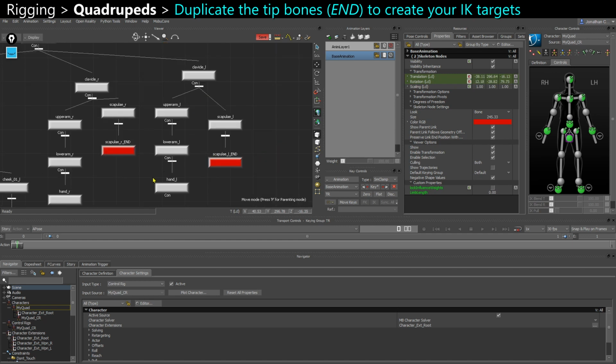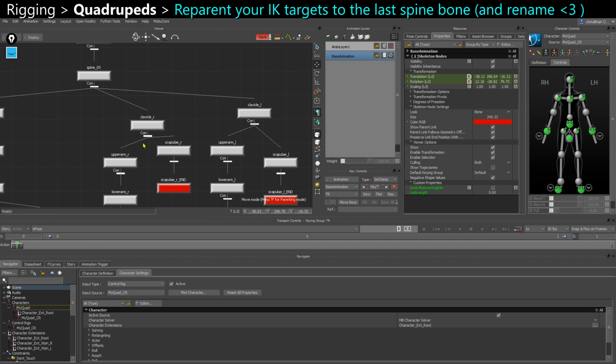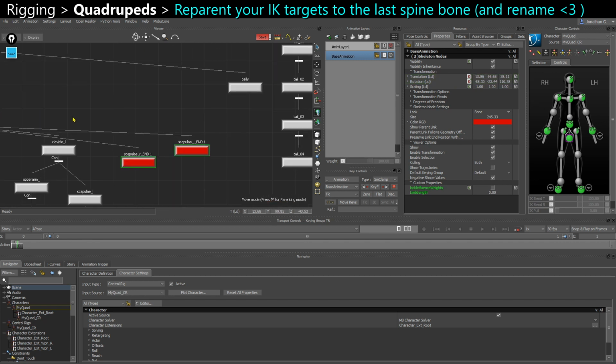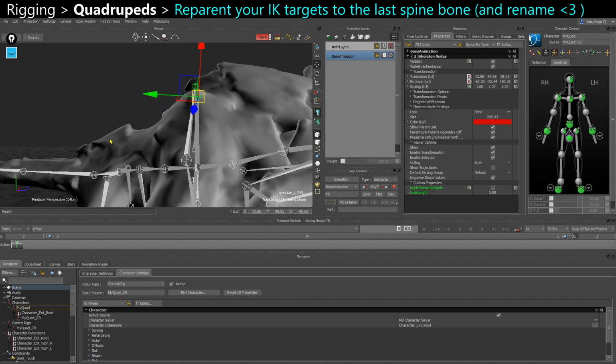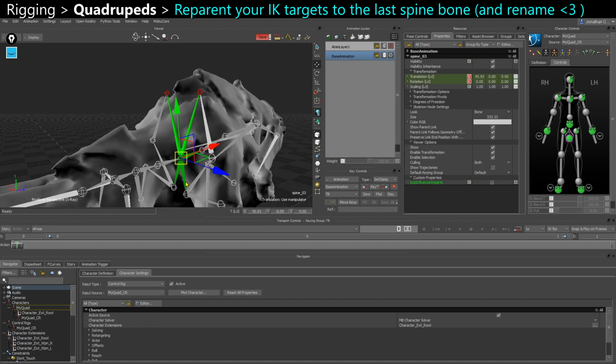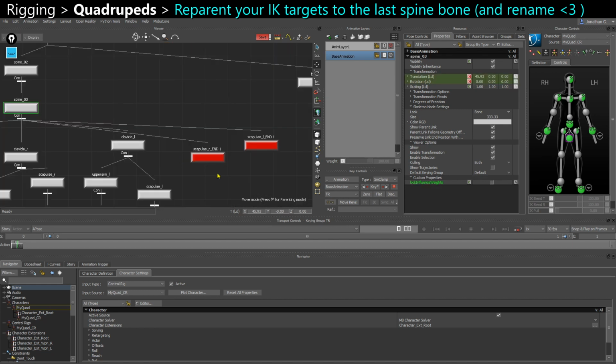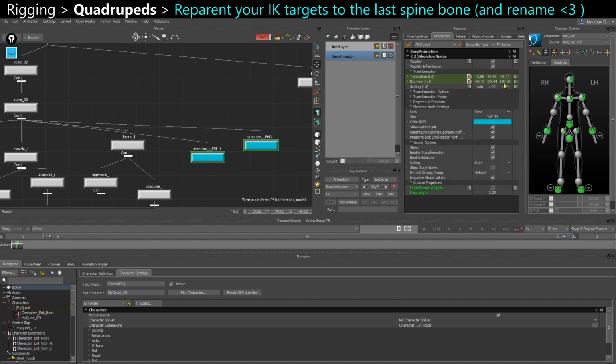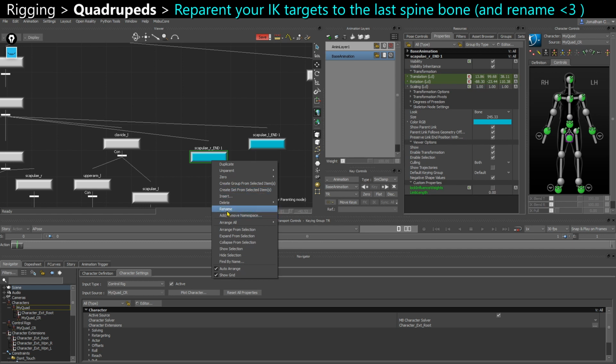So I'm just going to duplicate those, and I will directly parent them to the spine 3, which is the last bone of my spine. So it's the chest basically, which I have here. I'm going to put those in blue just for the fun and call them maybe IK.